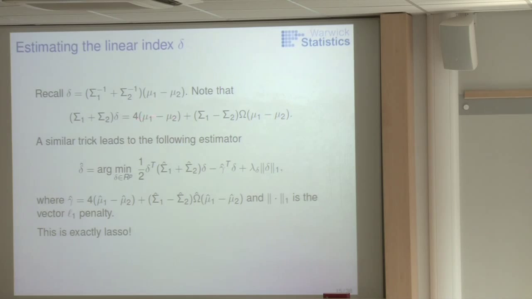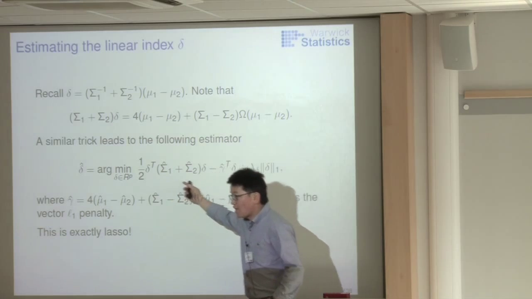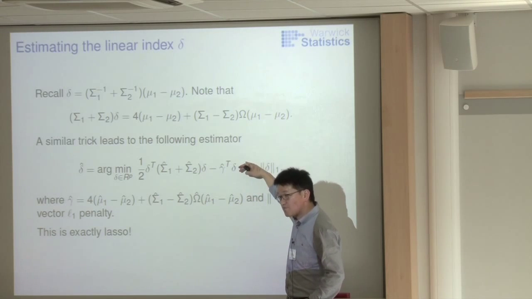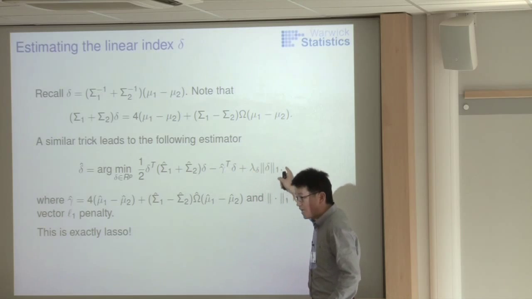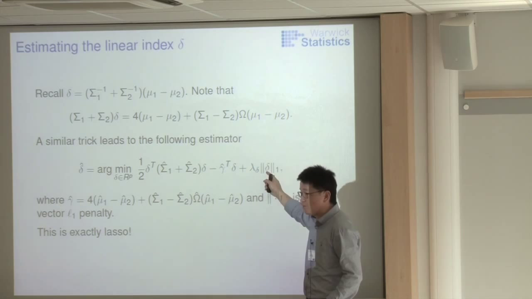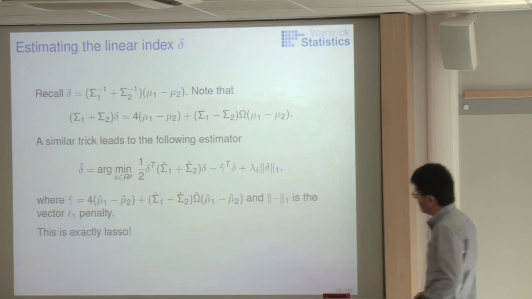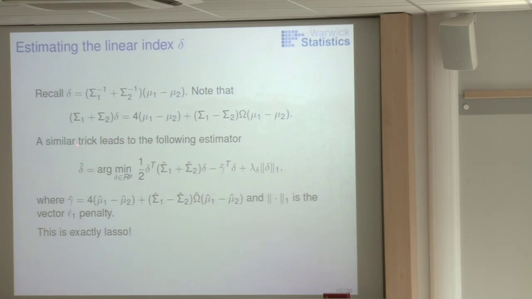What I mean is that we can replace mu1, mu2 by their sample estimates. We can replace sigma 1 and sigma 2 by their sample estimates. And then we can replace omega by the omega estimates we just obtained. Using the same lasso trick as I introduced just now, we can form a quadratic loss function. And if we can impose some kind of sparsity assumption on this delta vector, we can add a lasso penalty to it. Lasso penalty means the sum of the absolute values of its components. So we have a very nice formulation, and there are tons of algorithms to solve it, so I don't have to worry about this optimization problem.